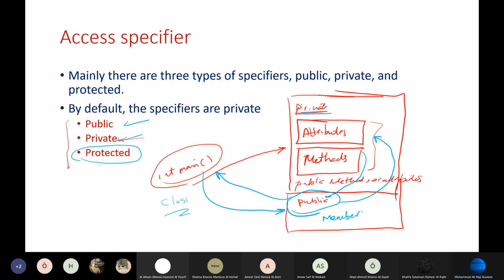Protected. Of course, the main two types are the public and private, but this type, if I have a class, will be explained in inheritance. We talked a little bit about inheritance, but we'll talk more. Protected can be accessed only by the class itself, or from the derived class. All right. And inheritance, we'll talk about them.